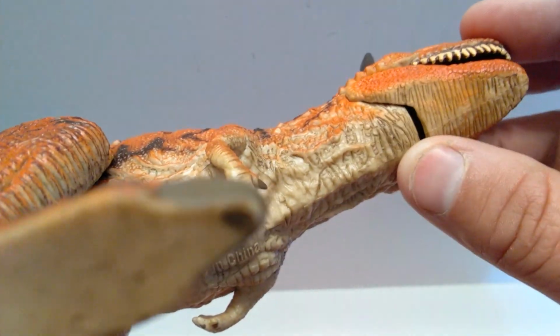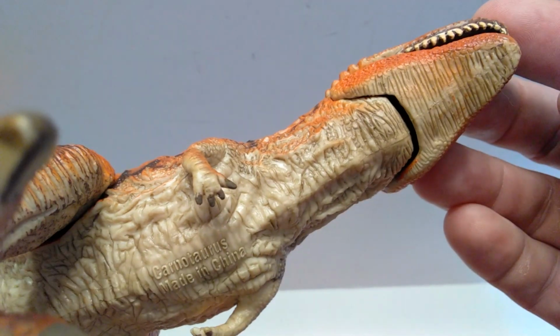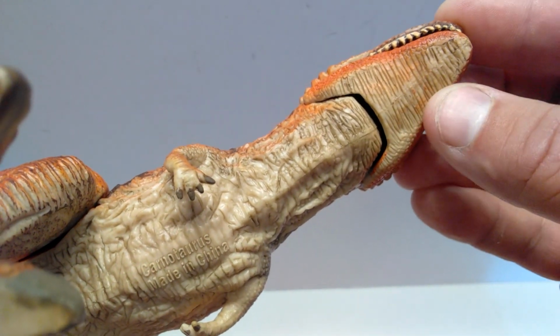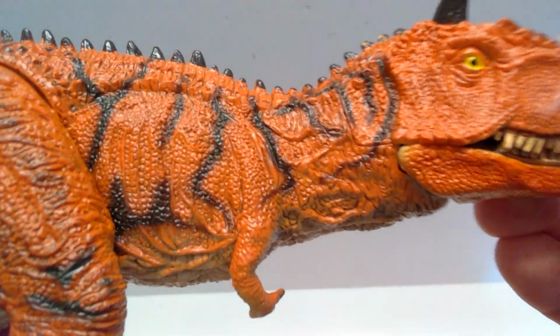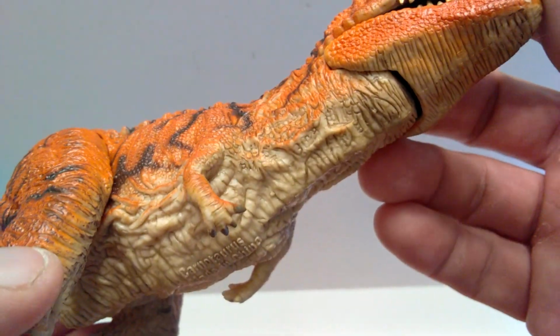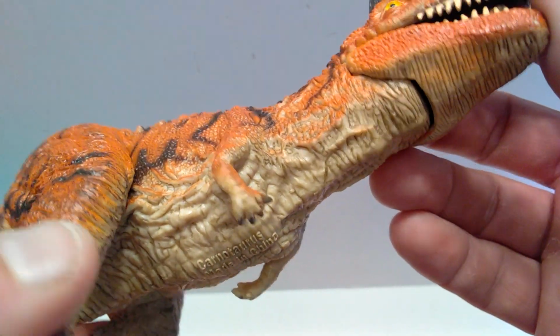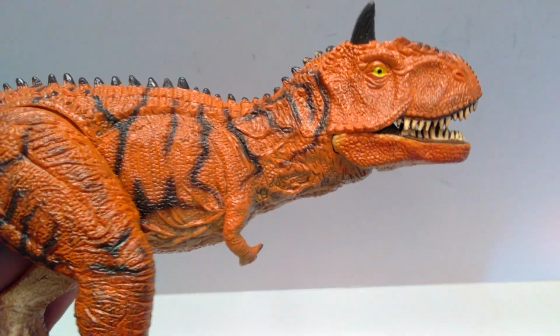You've got some more really nice detailing here on the underside, as well as a nice darker wash for the underside of the throat. Some decent detail in this area, but nothing really to write home about. As we come back up into the body, you can make out the shoulder blade a little bit there. Nice small Carnotaurus arms, which look pretty decent for the most part. I am quite a fan of the fact that they've given it smaller arms like it should have.